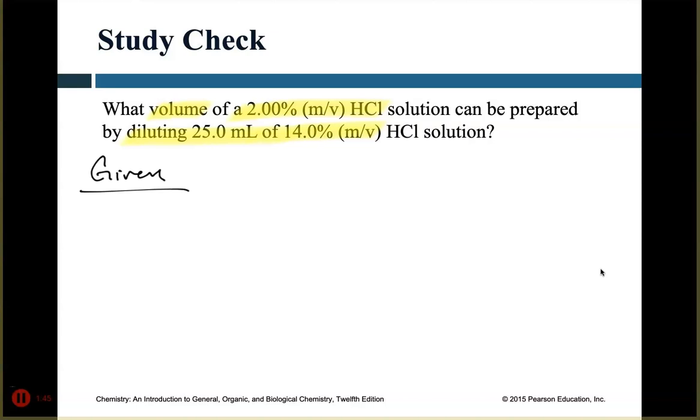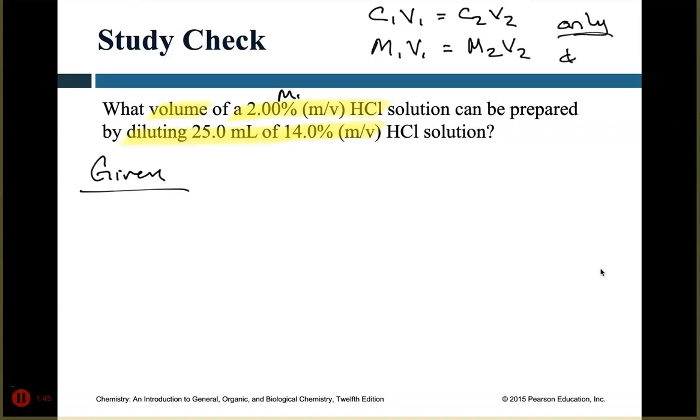So it's talking about an initial solution. I'm just going to name this one M1. It's in mass percent, but doesn't matter. We can use M1 and why? Because the equation that's been the focus of this section of the chapter is used only for dilutions, right? We don't use it for making solutions, only once the solutions have been made, right? So we have an initial concentration, which I'll call M1. You can call it C1, doesn't matter.